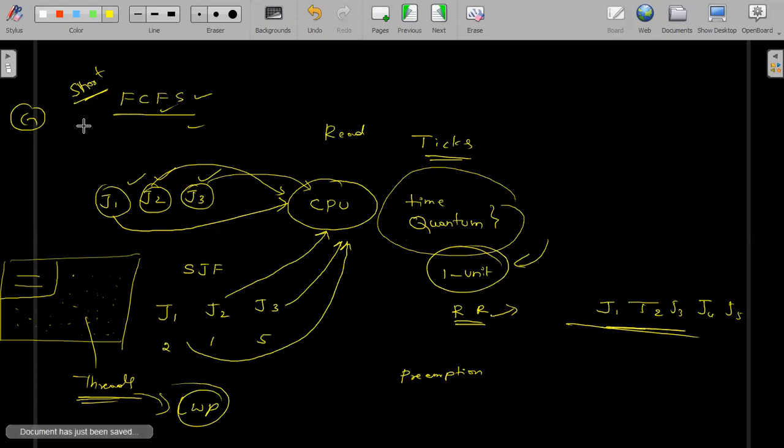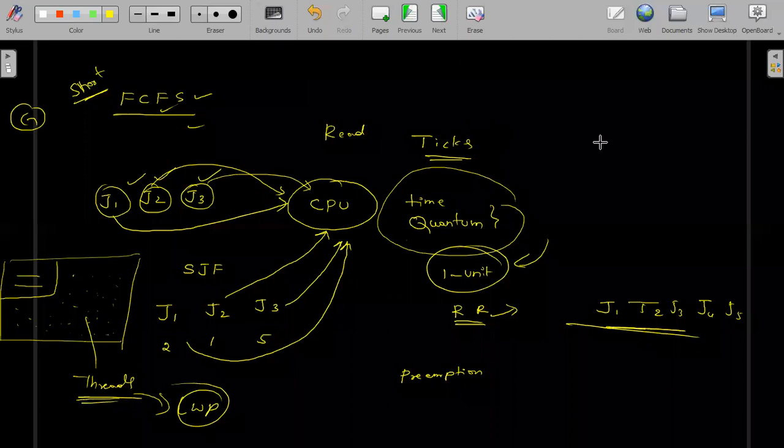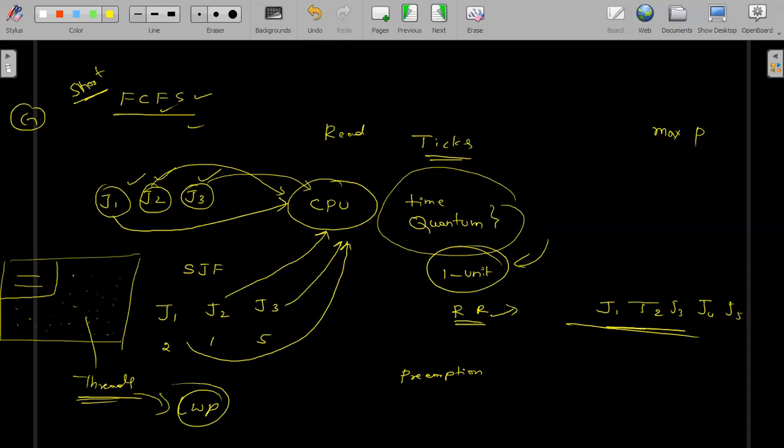Now let's come to the point. What I'm discussing here is that we have jobs. So many jobs are there. Those jobs are going to have a profit, and those jobs are going to have a deadline. What sequence are you going to follow to execute them? And how much maximum profit will you earn? That is what we are going to discuss.